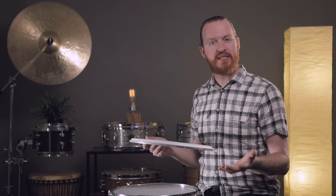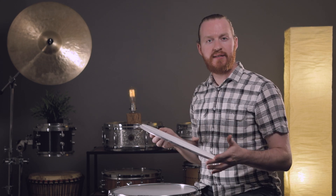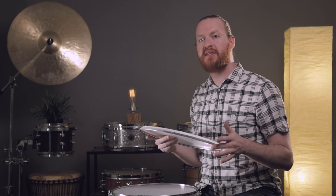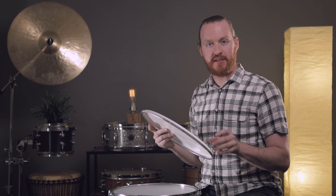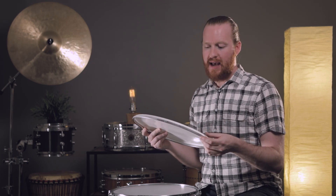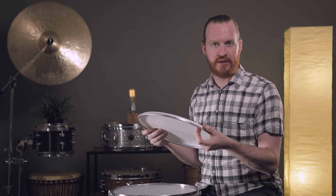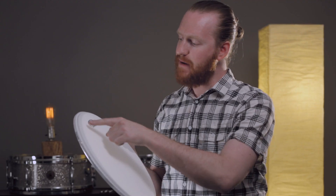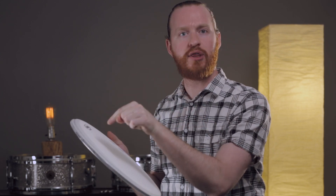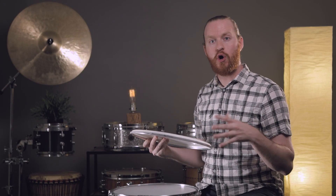In addition to variations in material, there are other elements that can contribute to performance and sound. Certain drum heads such as the Evans Genera and Genera HD snare drum heads and the Evans EQ bass drum heads feature an overtone control flap — an additional piece of polyester film running around the perimeter — to control the tonal response. It applies pressure to the outer portion which attenuates higher frequencies to create a more focused, deeper sound. The Evans dry variations feature vent holes drilled through the material around the outer portion to allow air to escape, which shortens sustain rather than modifying tonal response.